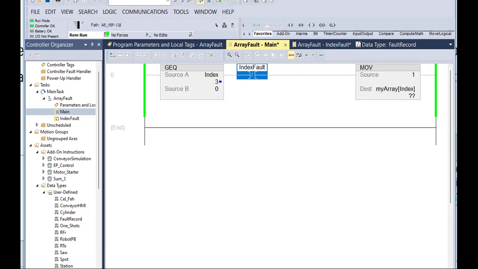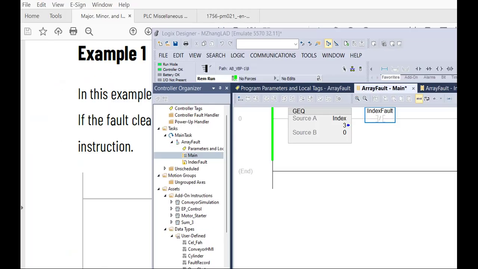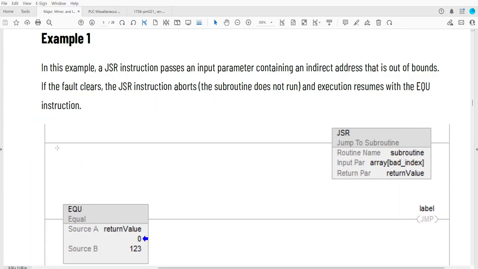So from the menu, it also provides other options. Over here, the index fault, the routine subroutine, is one way to do it. And if you look at the menu, it provides 2 other options. One is the controller fault handler. The other one is called the power up handler, right? In order to show everything, maybe I should show you from the menu now. Then that's the end of this video, right? So let me go back to the PDF, right?